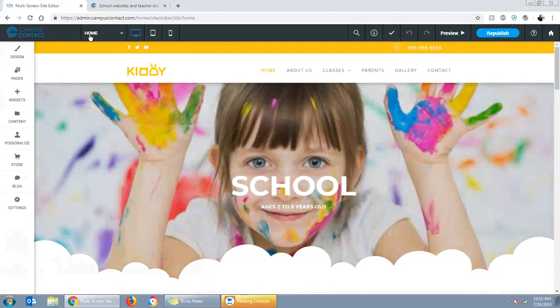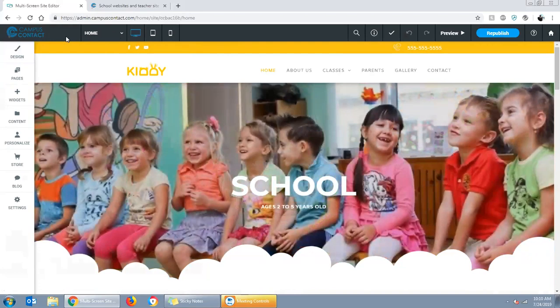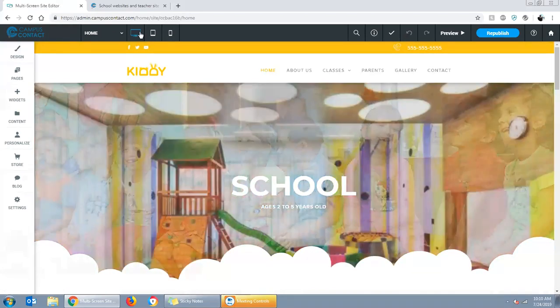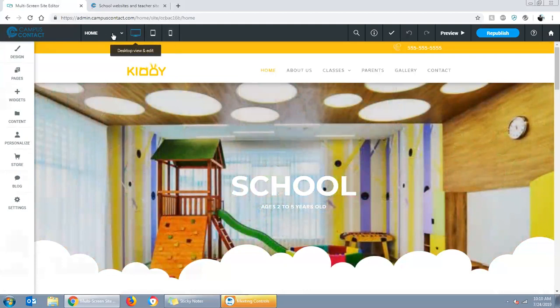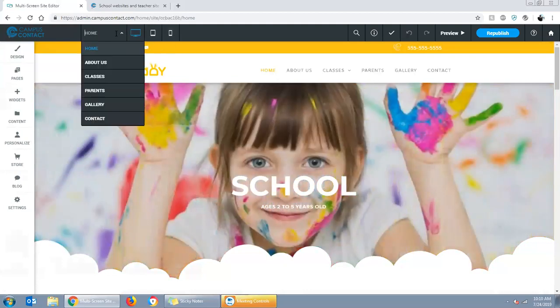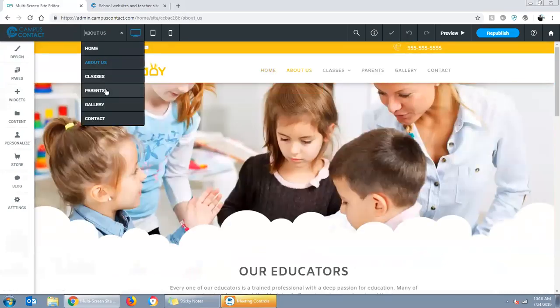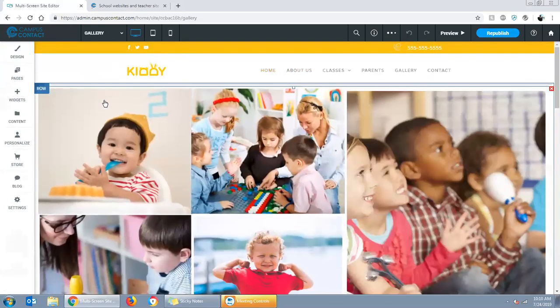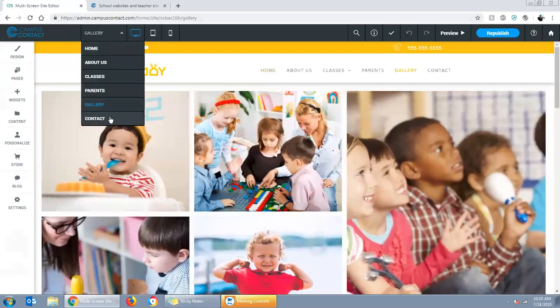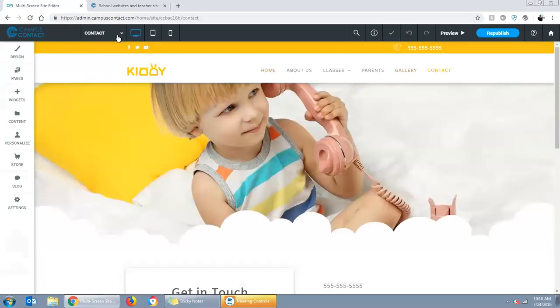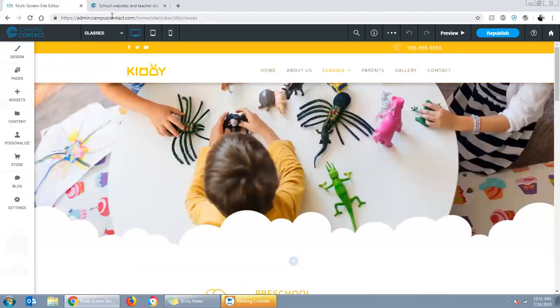And this black bar is the first row or first area of management options. First, on the left, we've got a drop-down that lets you jump real quick to any page in the site that you want to manage. So if you've got tons and tons of pages, you can just click on this drop-down, and it's like the old page manager that lets you just jump to any page you want. So you can just jump around.